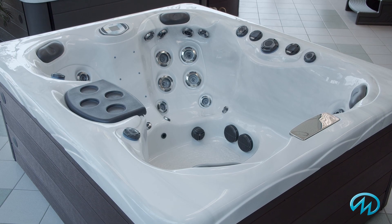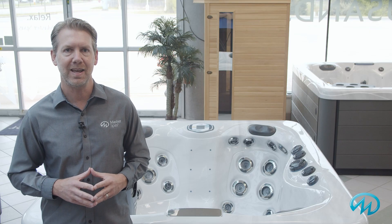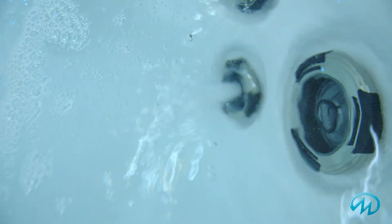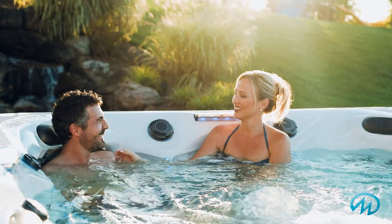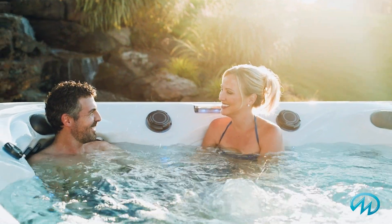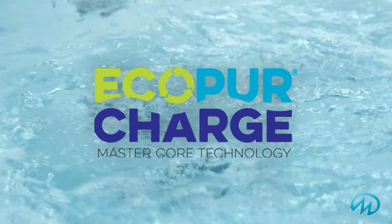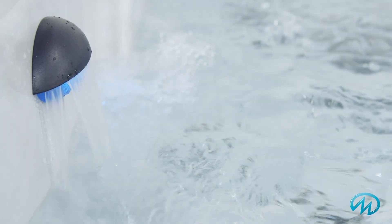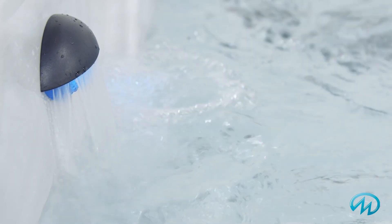The TS6725 also features our patented and exclusive Eco-Pure filtration that makes it easy to maintain crystal-clear water that's soft to the touch. The combination of minerals, including copper and zinc, help to take care of your hot tub water naturally while reducing the amount of chemicals needed, leaving your water clean, clear, and feeling fresh without the harsh chemical smells or hard water feeling you'll find in other brands.